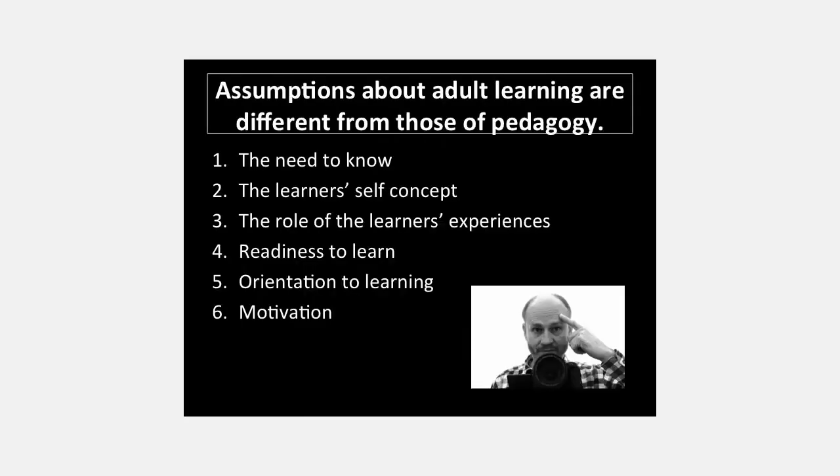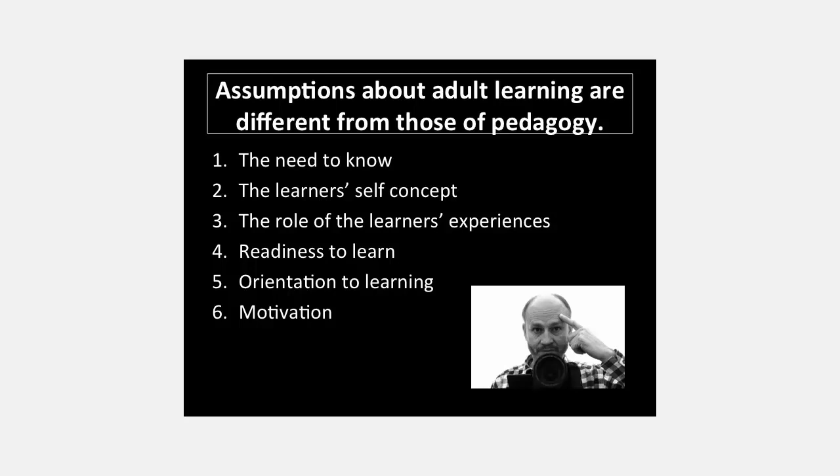Now let's explore the assumptions a little more closely. The adult learning assumptions are learner-focused. The first one, learners need to know why they need to learn. They have to have a reason for investing energy in a learning activity. How will they benefit from the information? What happens if they decide to not learn? We need to build a case for why they need to learn, and that will help the experience to be a meaningful one to the learner.